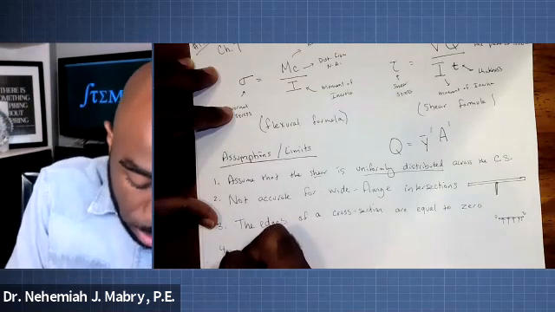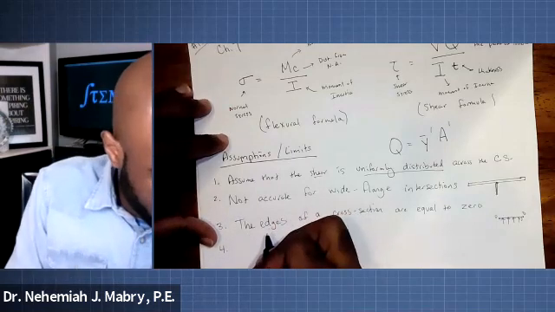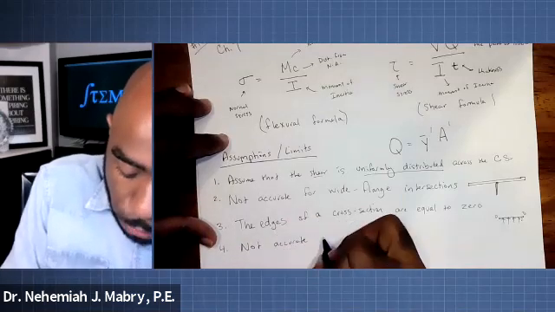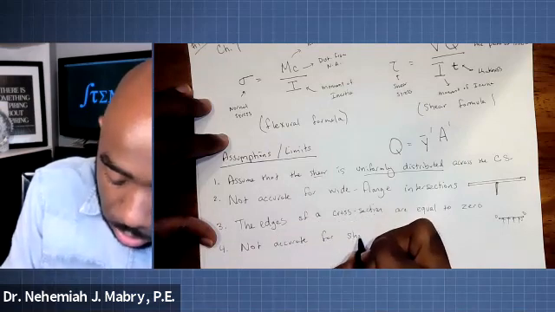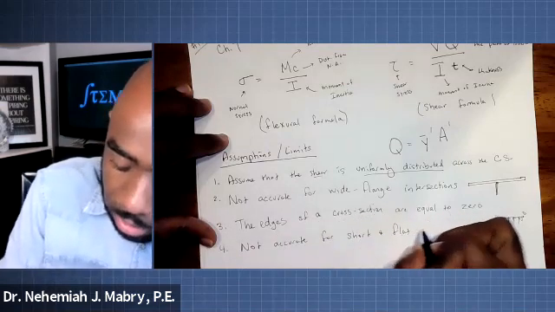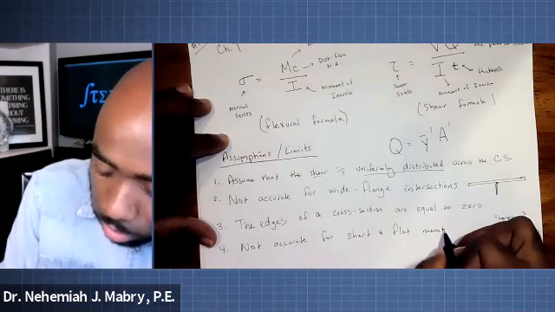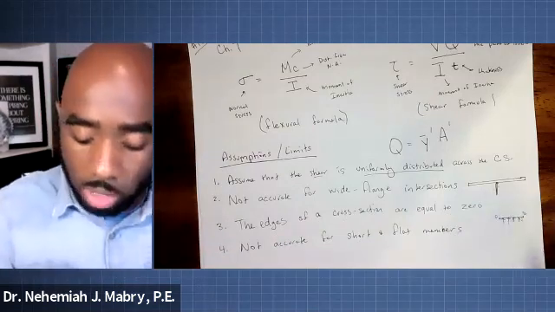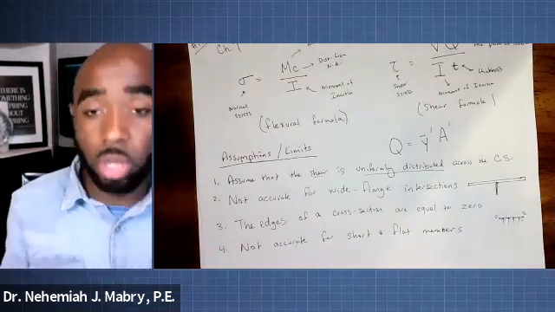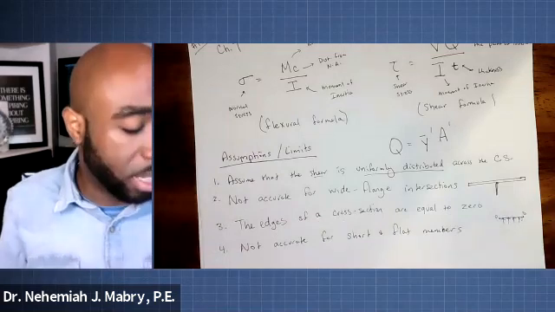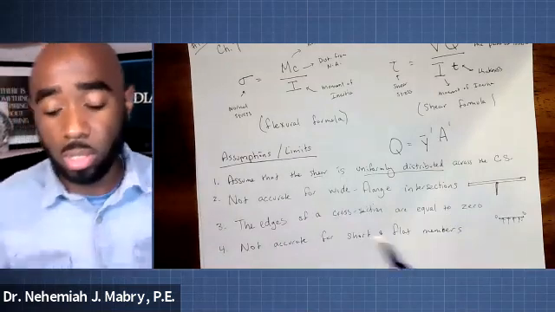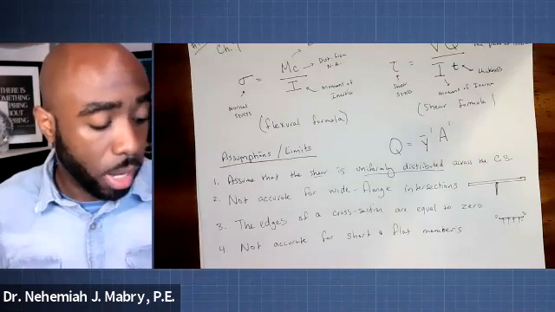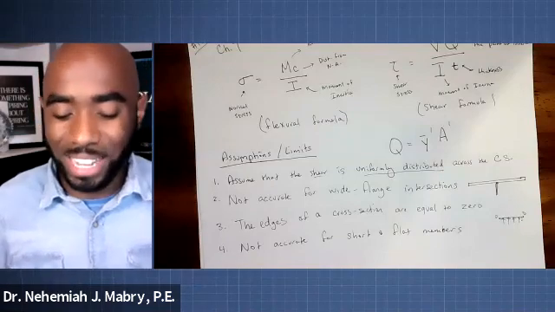And then number 4, again, a limit is that it is not accurate for short and flat members. All right, let's keep this in mind. You will see something like this, and we're going to show you how to solve for it, at least in this class. But we just want you to know that this particular equation, this concept, and the way it's simplified in this course has some limits, has some assumptions, and we're going to deal with those in this class. So let's keep things moving.